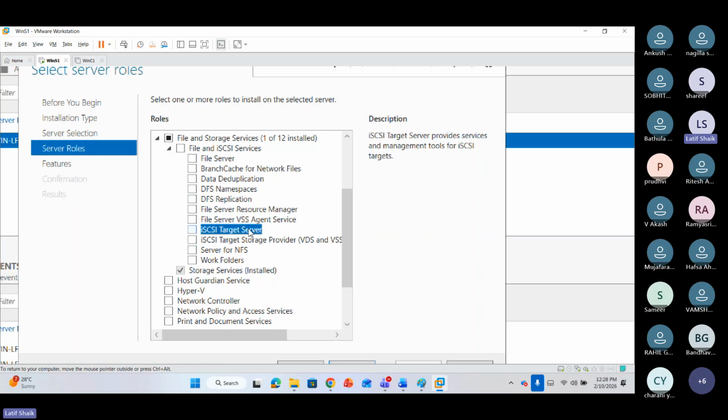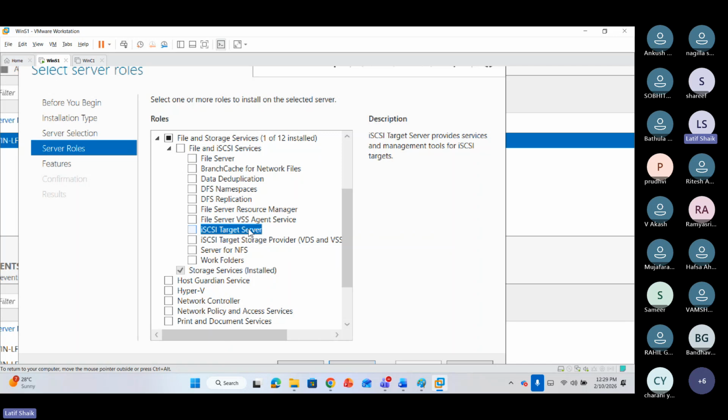iSCSI target. What is an iSCSI target server? In storage, we've seen SAN, FC protocol, and iSCSI protocols. So you want to create a SAN with iSCSI. You have a storage space, like some storage arrays with RAID implemented.